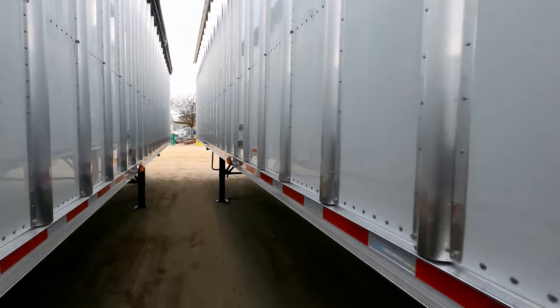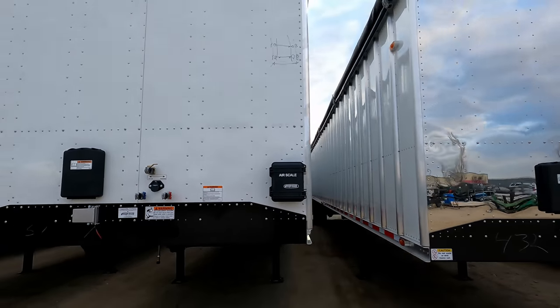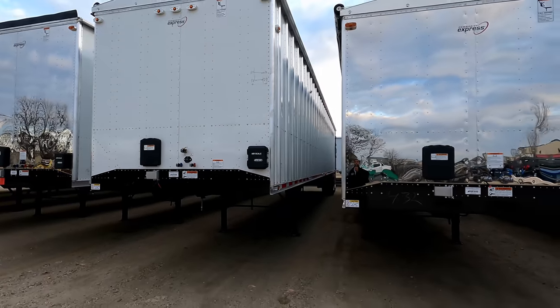Guys, I'm about to leave Western Trailer and I want to give a hearty thank you to Clint for taking us on this tour. Anything you want to say? Get a hold of us, come buy a trailer, we've got great products. Western is an awesome company — they work with a lot of schools bringing new hires in, a lot of people retire from working here. It's a great organization and it's awesome to do business with people like this — it's a family business, a lot of fun. Thanks a lot, Clint, for that tour. Take one good look at the mountains — got my bags, we're headed out. They're going to drop me over at the airport.